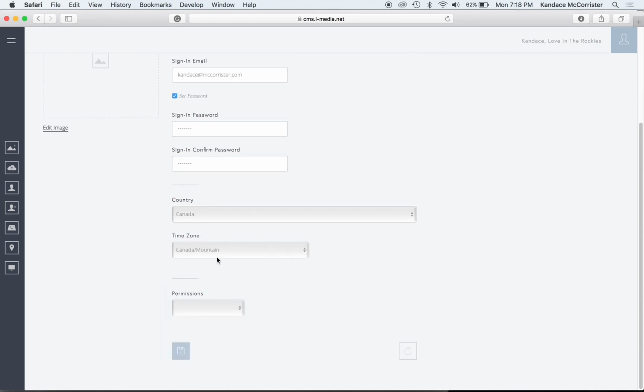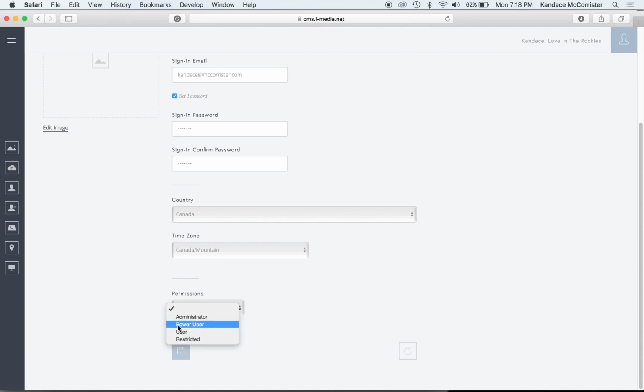And then the last thing is permissions. So you have a number of permissions here. Administrator means they have access to everything. Typically, you're going to want to keep this for yourself. You have power user. They have access to everything, but they can't do stuff like delete your website by accident or turn off something major like that. But they can access all the blog post submissions. They can edit pages. They can do everything else. They just basically can't delete and destroy your business.